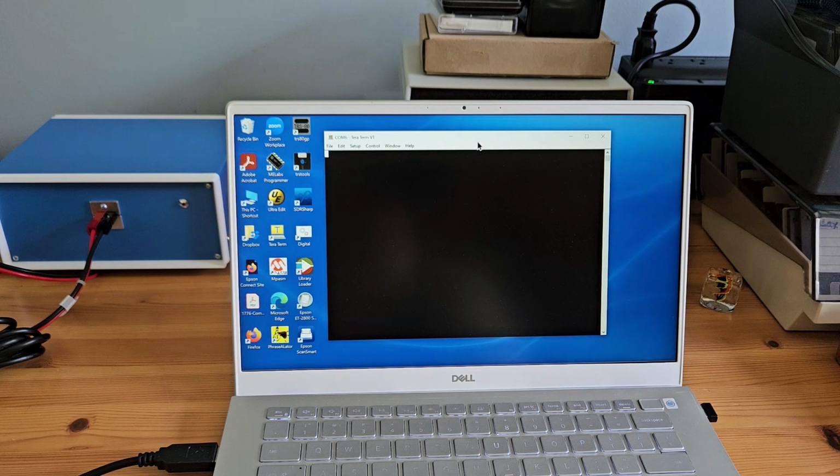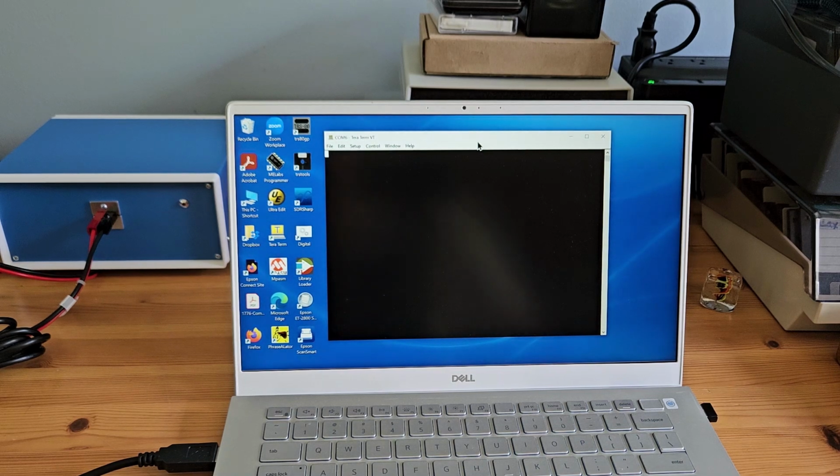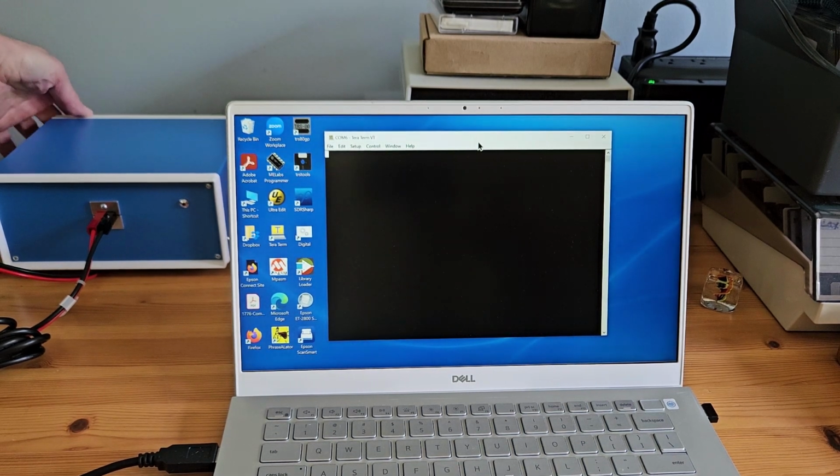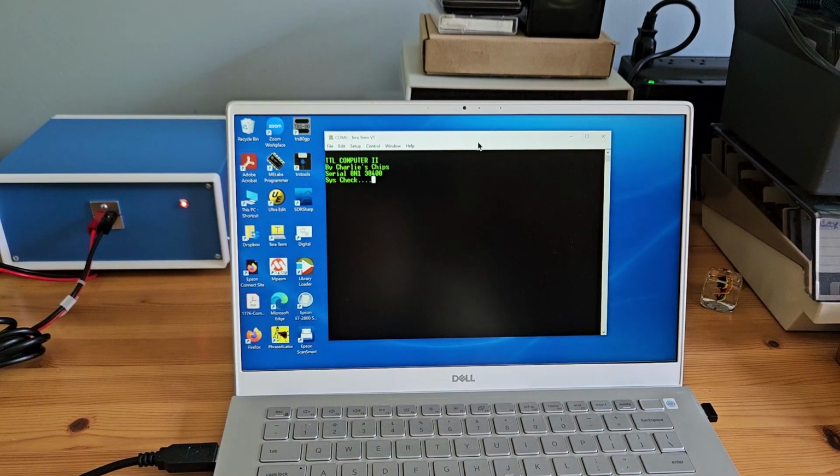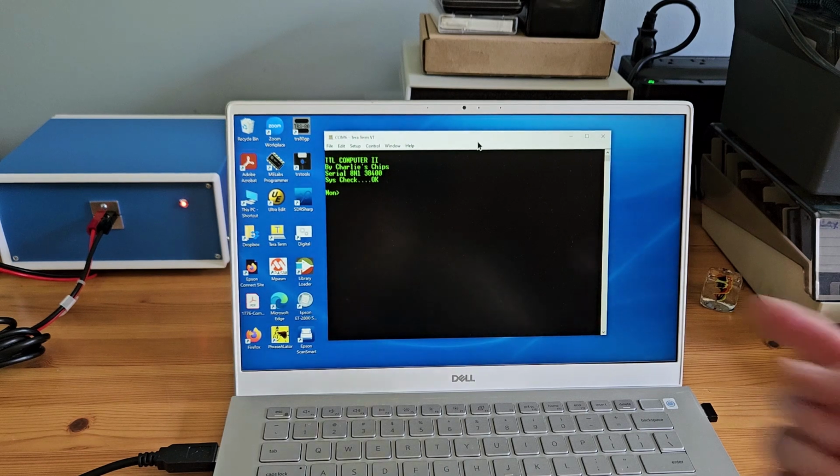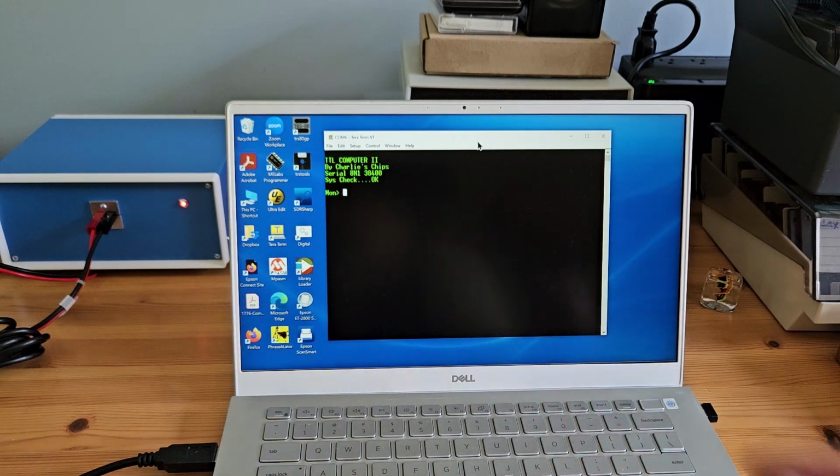Okay, so we're going to just power up our new power supply, and we're going to take a look that we have a clean startup of the computer. That's our main goal for right now. Okay. Power. And that's good. We can see here that we had a little bit of a different startup than usual.